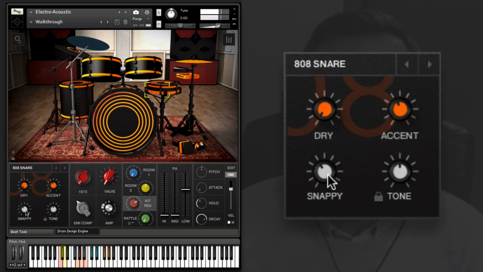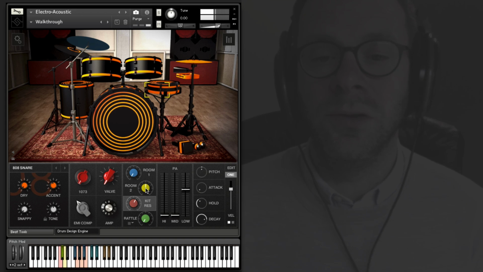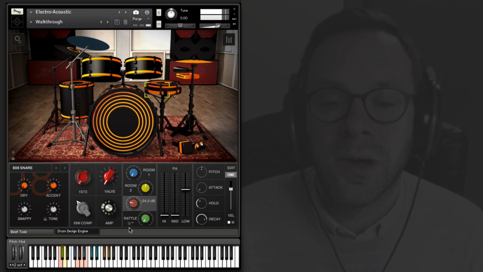It's worth pointing out that if I adjust the drum machine controls, now what you're hearing is the 808 snare with no snappiness through the pile of toms through the mic. This goes for all the room mics. If you change the drum machine parameters and use the mic channels, then the sound you are hearing through those mics is the sound that you adjusted. Anyway, back to our kit res channel.